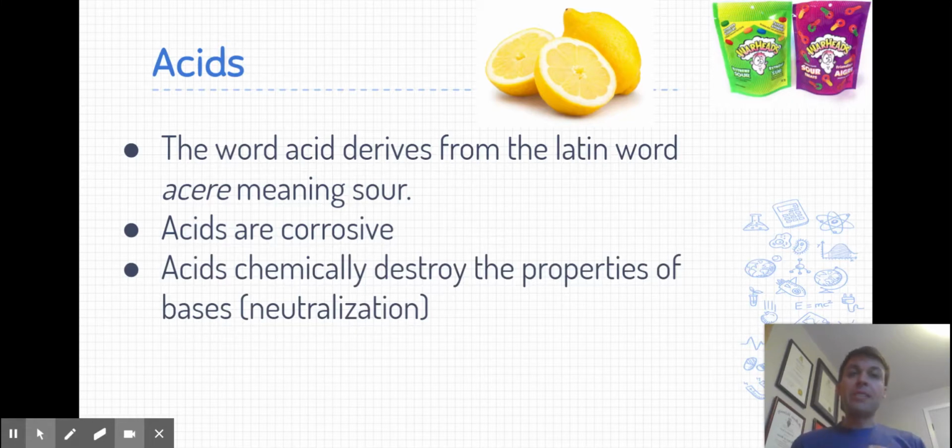Another property of acids, which you're definitely familiar with, is that they neutralize bases. Now, neutralization is a modern chemical term, but it's been known for years that if you add an acid to a base, the base loses its chemical properties. So this has been a chemical reaction which, even though the theory behind it was not known, we could still observe this happening on a macroscopic level.